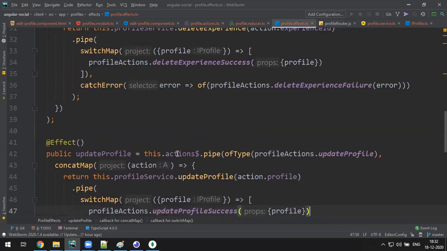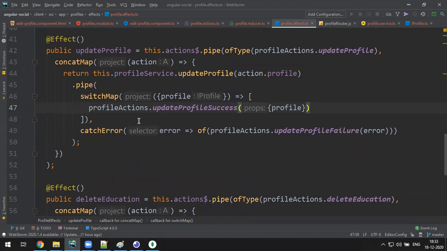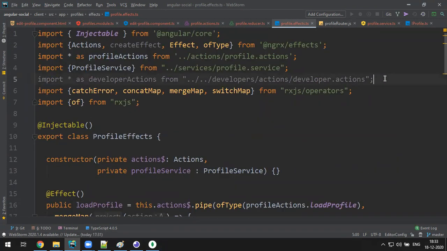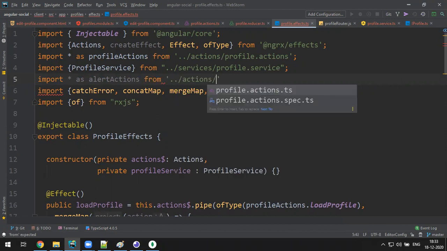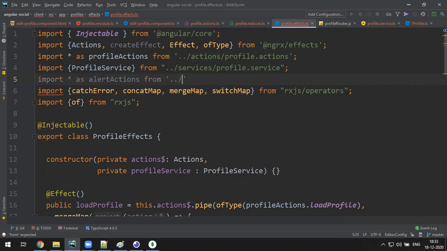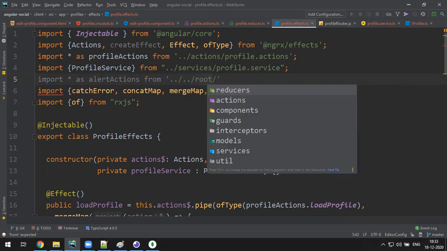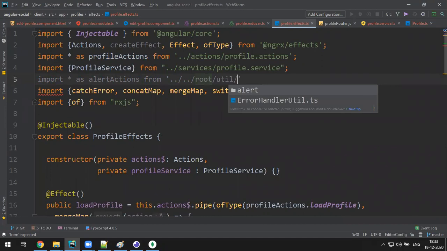How do I set the confirmation message alert here? If you want to get the alert, you need to import alert. Let's say, I think developer actions I'm not using. So import star as alert actions from root slash util slash alert.